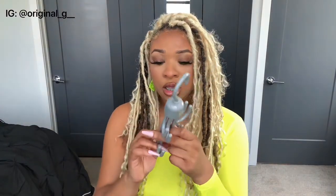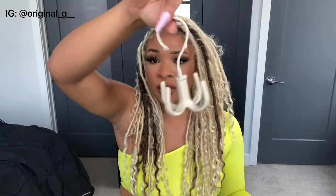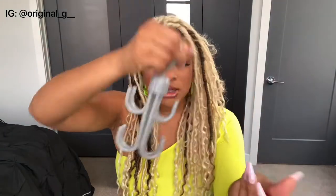So you guys know this, but Shein has a lot of clothing as well as just random around-the-house stuff too. I was just looking around and I was like, I'm gonna try some of their little house things. The first thing I got is this purse hanger. I got a lot of stuff, you guys. I got two of these — they were like two dollars a piece. I got one in this color and one in beige.